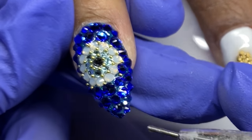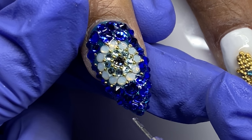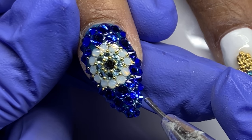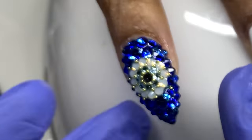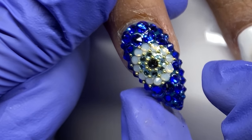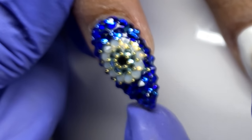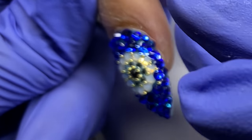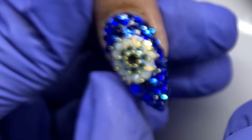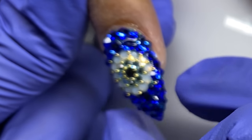Yeah, but just make sure you seal them in really well. I went ahead and cured these and top coated around it to seal it in. Sometimes what I do, especially what I've been doing lately, is the crystals at the very tip, I've been using a regular resin to secure those, just to make sure they have that extra little bit of love and security. So definitely that's a little tip. I didn't do that here, but definitely a tip for you.